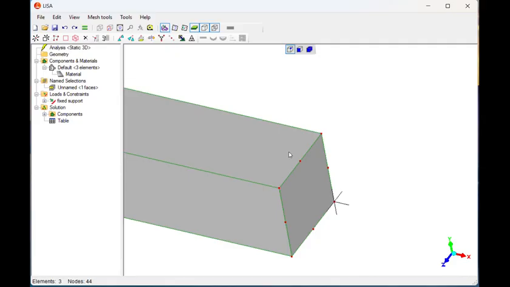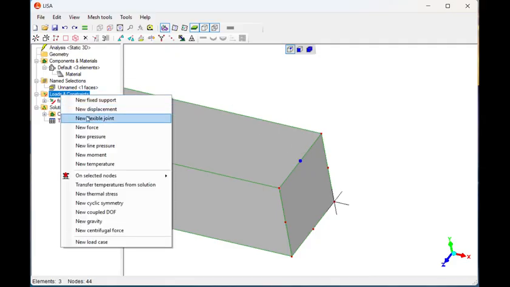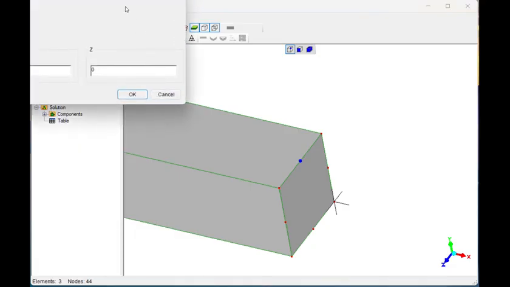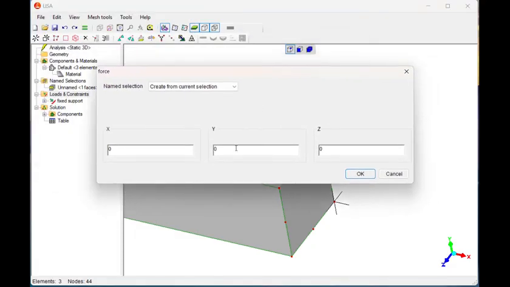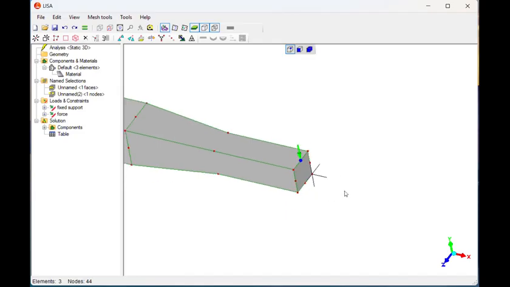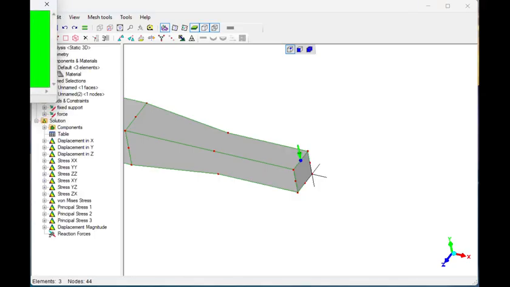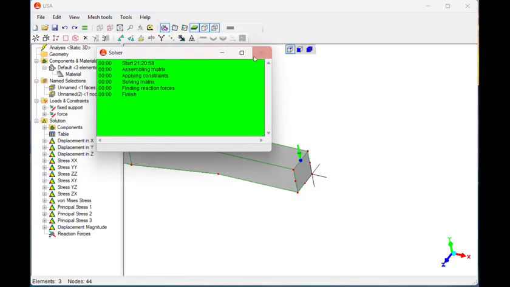So here I will select this node, load and constraint, apply new force. As in the previous linear analysis, we have applied minus 1000, that is 1000 kilonewton, in the minus y direction. So next, we have to solve this. So I will say solve it. It will generate the solution.